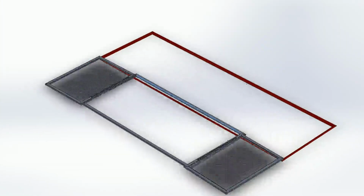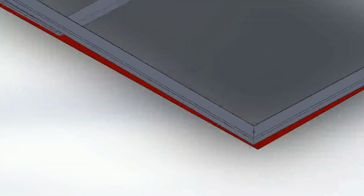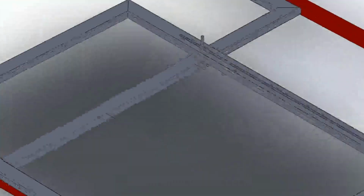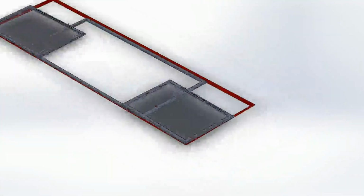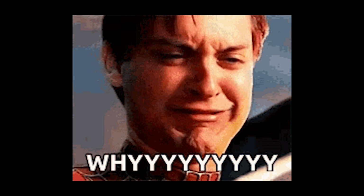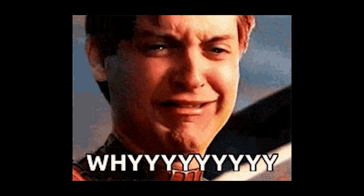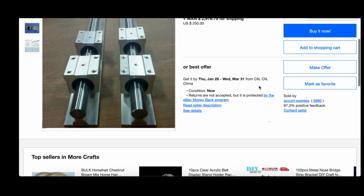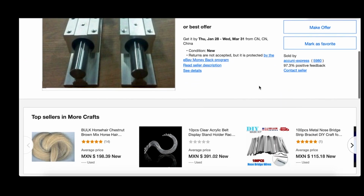When I gave the sneak peek of the array design on our Instagram account, a lot of questions came through about the decision to use a swiveling technique for the outer panels as opposed to a complete sliding technique. There are a few reasons why we chose this method of deployment versus a complete sliding array. The first was cost. The most expensive component of the array is the rails used to actuate the deployment.